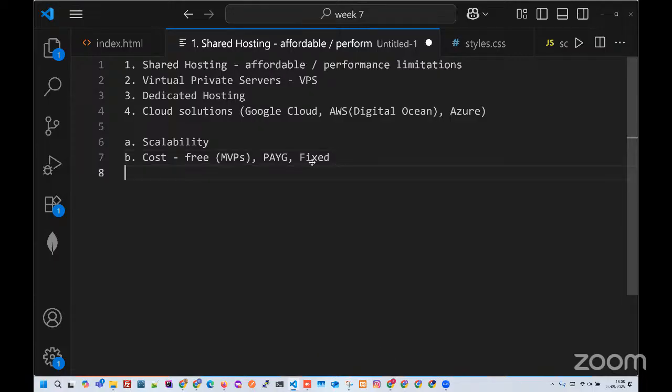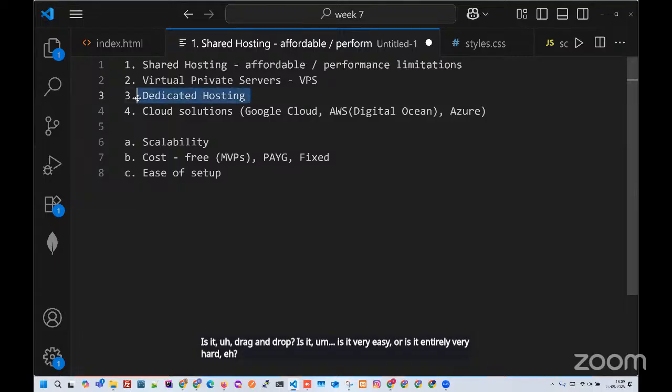You can also consider ease of setup as another criteria. How easy is it to set up your website? How long will it take? Is it only a few minutes? Is it drag and drop? Is it very easy, or is it entirely very hard?